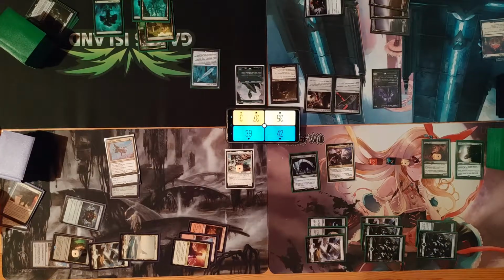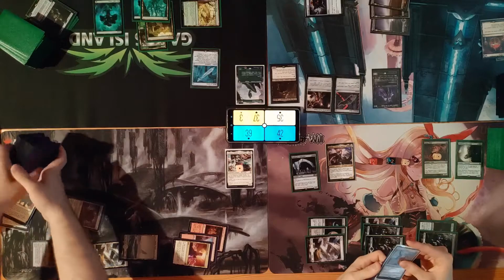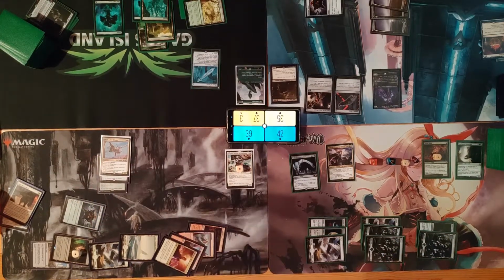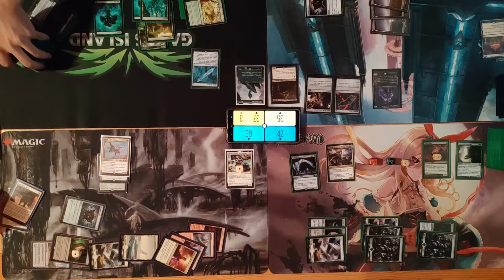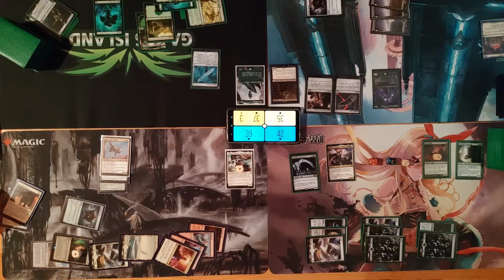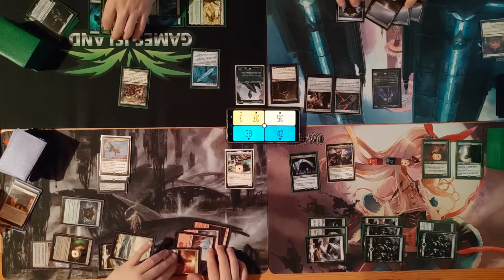Does forget about the land drop. Searching for a land with Sword the Animist, I believe. There's a bridge. Well, guess he figures it out now. There's the land off of the Sword the Animist. Bit late, but okay. Bridge has resolved. There's a card under it now. There's a Sekir Tribe Elder. Okay, pass to John.